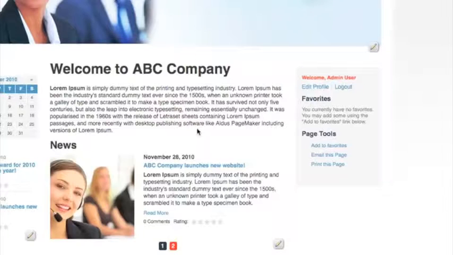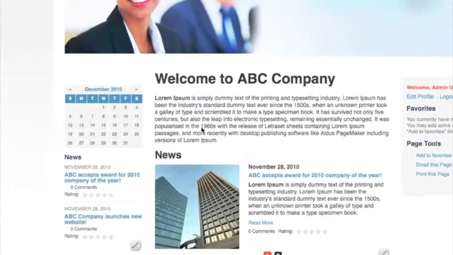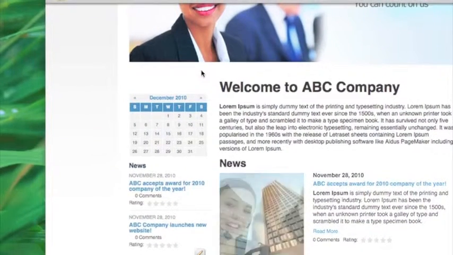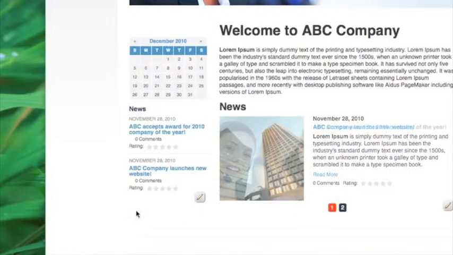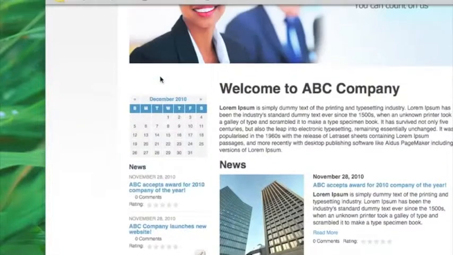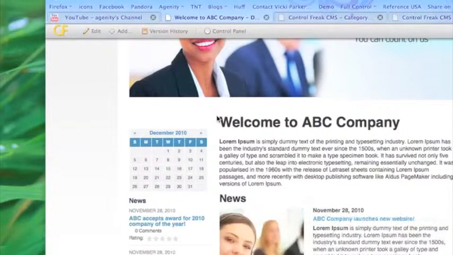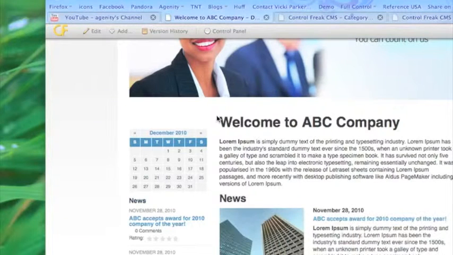But let's say you wanted to add a Better Business Bureau logo with a link to your profile, and you wanted to add it over here to the left column. What you would do is you'd create a component for that, and then you could actually place that logo in several different spots throughout the site. And then if the logo ever changed for some reason, you had to go in and make a change to that logo, it would change it wherever it was placed throughout the site.